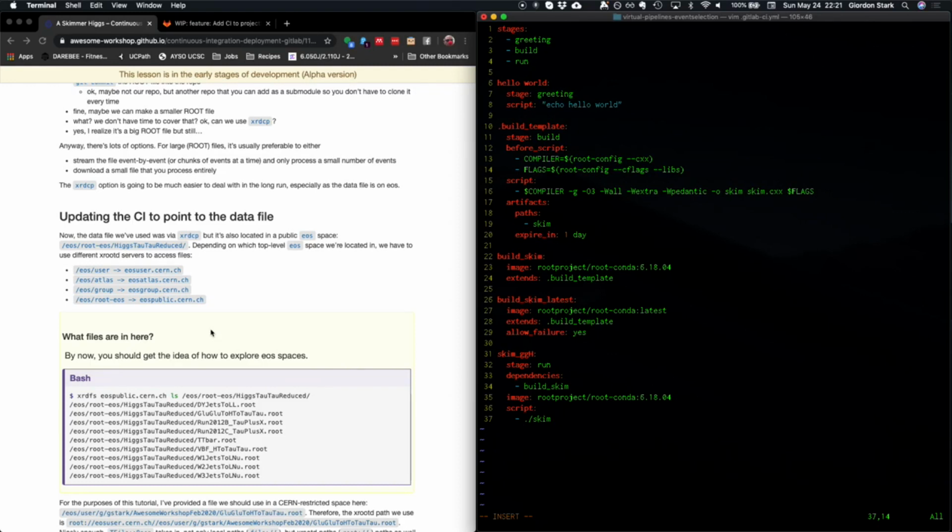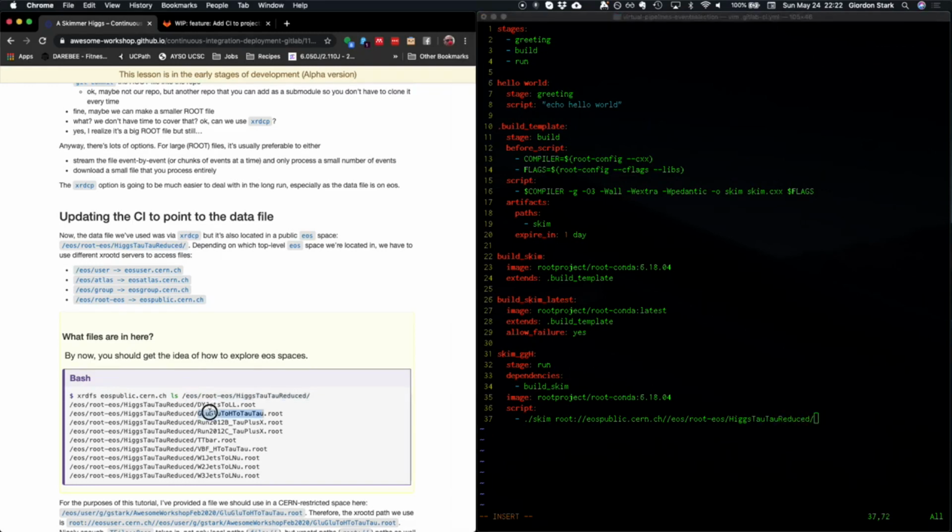We're going to go ahead and specify the public path here, which is eospublic.cern.ch. So first, we need to specify the root protocol, then eospublic.cern.ch, then, let's see here, this path, sorry, it's not a double slash, it's a regular slash. We'll add in and copy this path here: eos, root, eos, hig, tau, reduced.